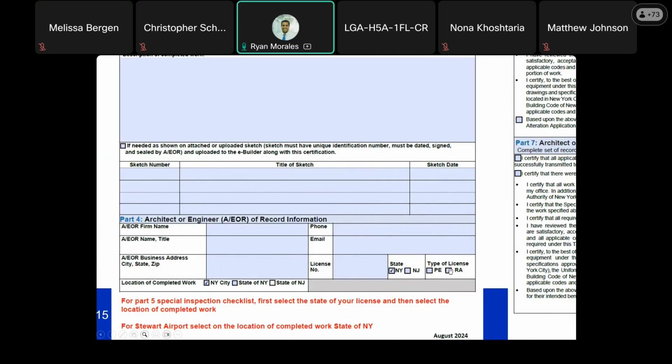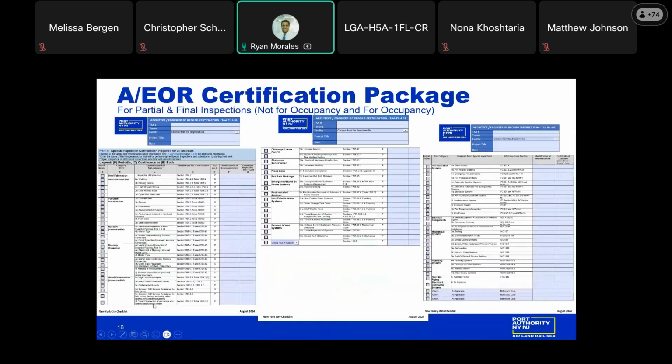If your license is from New York, obviously the location of completed work will only show these 2 boxes as you here selected. If it's from New Jersey, only the New Jersey checkbox will become available. Once you check first the state license and then the location of completed work, then part 5 will spawn. Part 5, which is the next one, is this page that you see here.